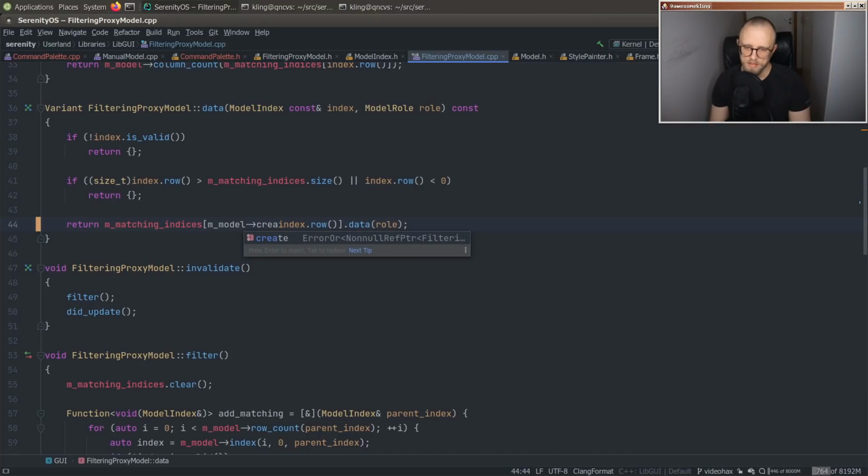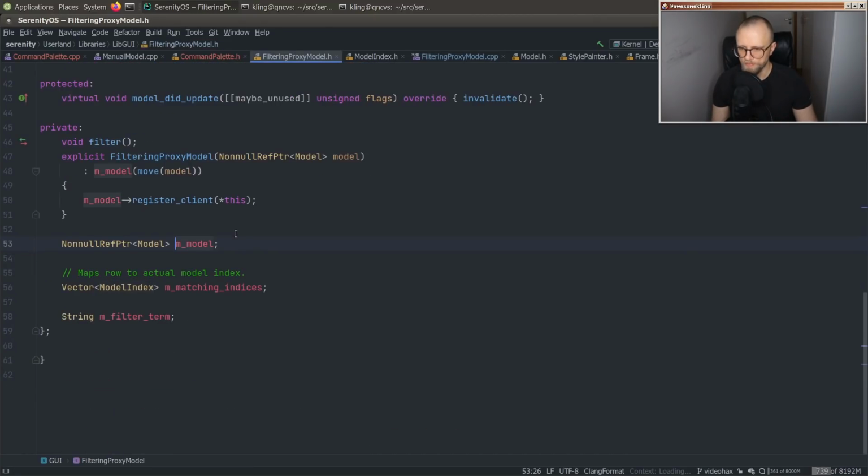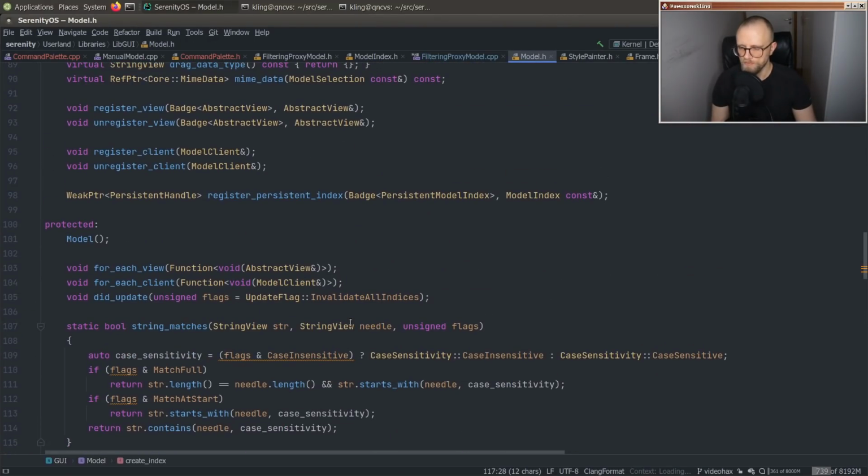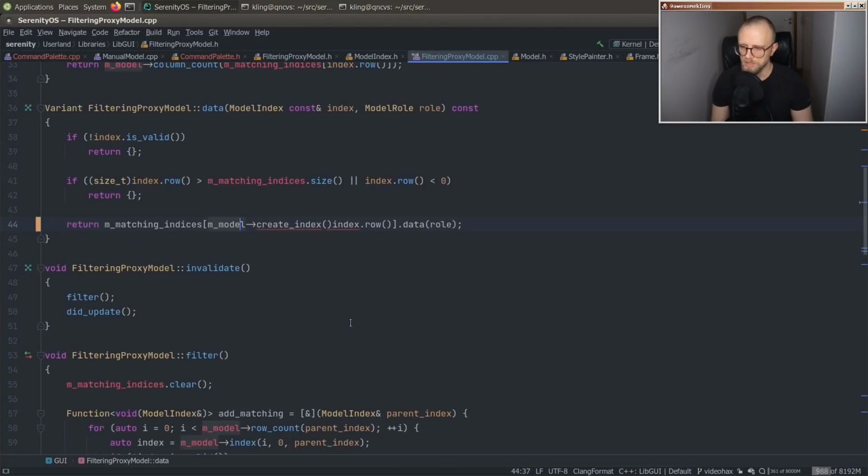mModel create index. Can we call through like this? I wonder. No, this will be tricky. Index. We have to call, and we can't call create index directly.